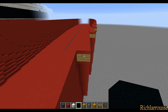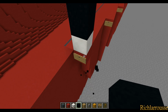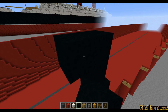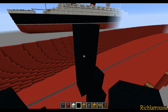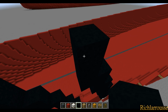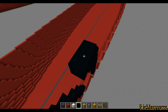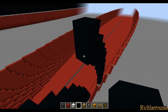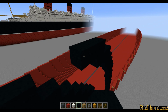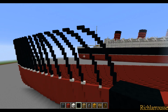So now we move on to number 20. So 20, we want to go up 3 again, so 1 white, 2 black up, and then 2 rows of 4, 1 2 3 4, 1 2 3 4, and then 3 rows of 3, 1 2 3, 1 2 3, 1 2 3, and then 4 rows of 2, so 1 2 3 4, and then we go forward 2, 1 2, and then forward 3, 1 2 3, and then 3 again, 1 2 3, and that's the curve again.